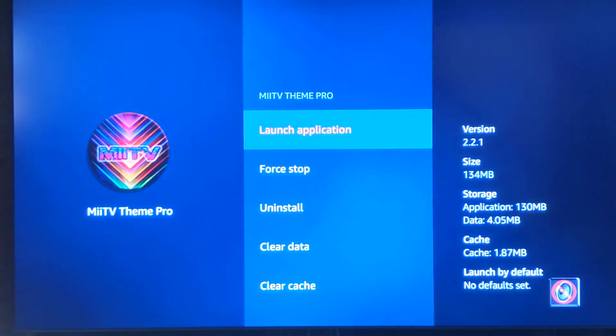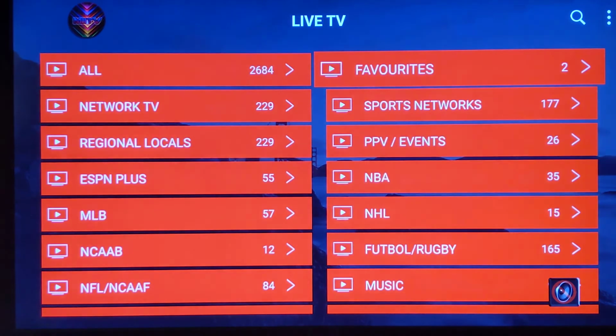And then once you come back to launching the app, I didn't clear the data, but if you did, all your favorites would be gone. You would have to re-log in, and your password will be gone for the parental controls as well, and you'll have to reset that up. But unfortunately, that's the only way to fix the issue with the favorites when a channel number changes and it messes those up and they no longer work.